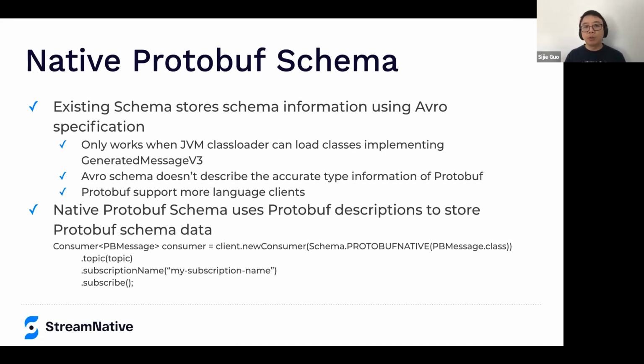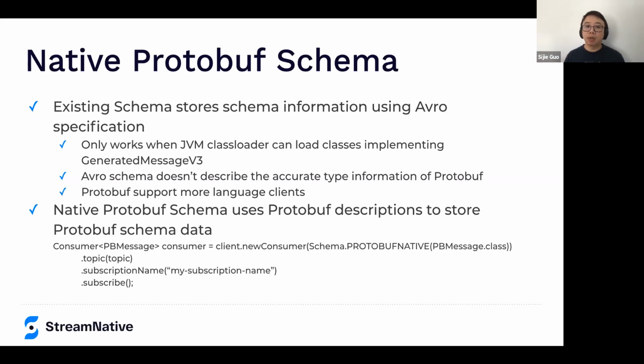It works for most of the use cases, but there are some limitations coming out of this approach. It only works when the JVM class loader can load classes that implement GeneratedMessageV3. GeneratedMessageV3 is a base class from Protobuf. And there were some challenges coming from Presto processing the messages that are encoded using Protobuf, because some of the JVM class loading doesn't work very well there.